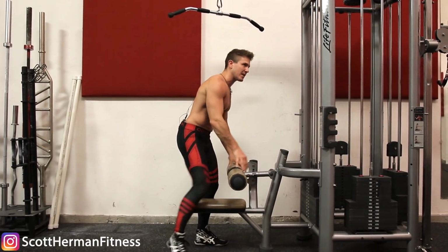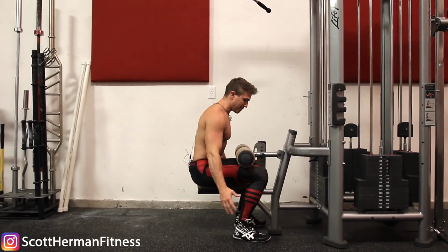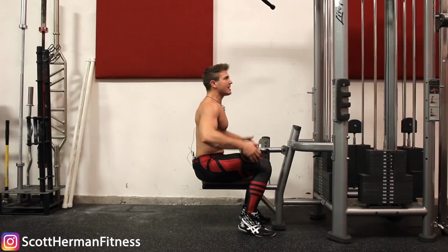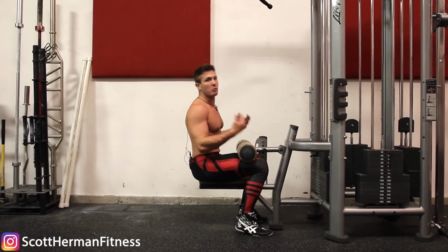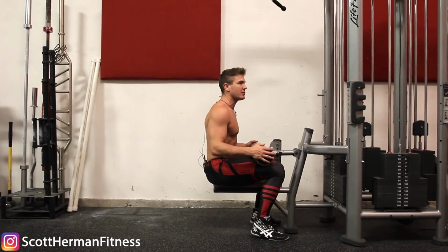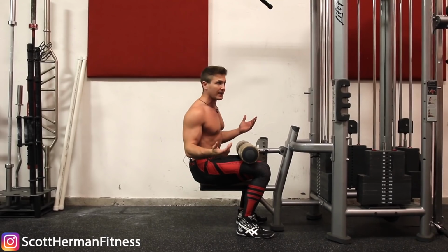Alright guys, so proper form for this movement starts off with adjusting this pad right here. You want to adjust this so that when you're sitting down, you can get your feet underneath and you can actually push off your toes into this to help lock you into place. This is going to help you lift heavier weight for more repetitions. If you're not able to do this, you're going to slide out of the machine, and obviously it's going to go against how much weight you can lift.